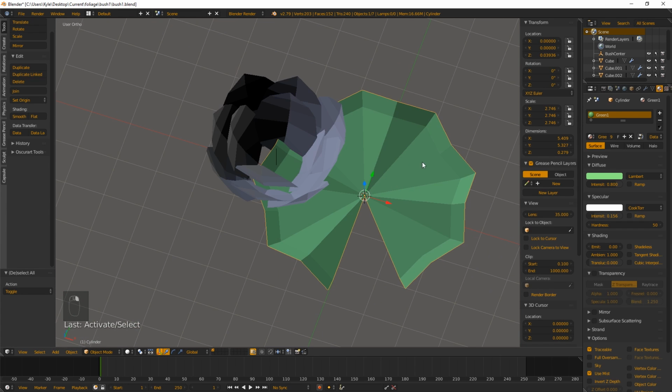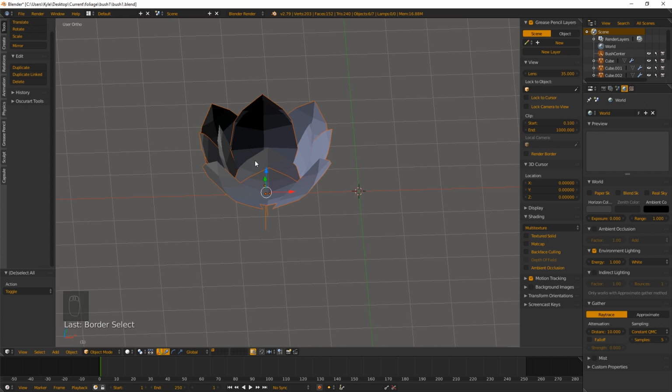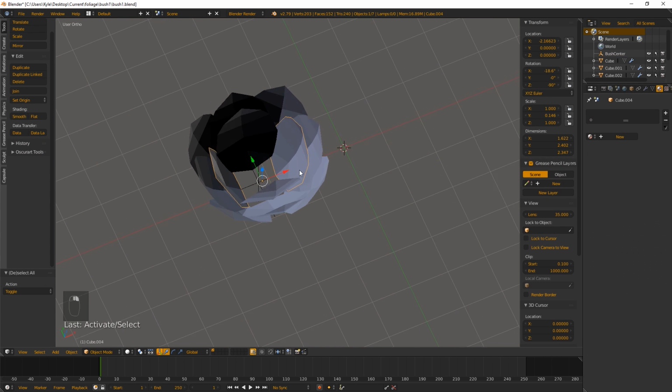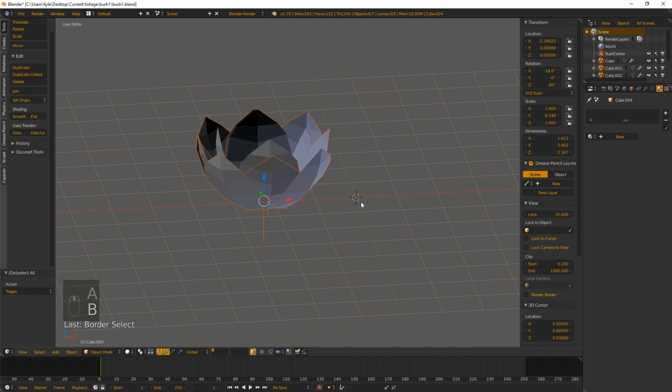So now what we need to do is we need to unselect and hide this, and we'll take all of this. I just had to move it off the center to look at it. Trying to think of the most efficient way to get it back. Best thing we can do is probably just merge it together for now. So let's control, nope, we can't do that because we have modifiers.